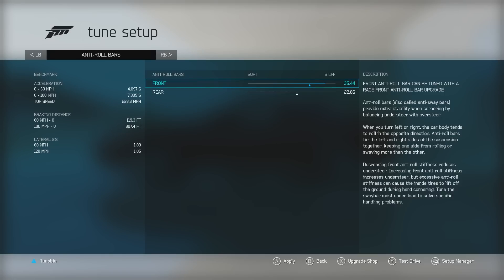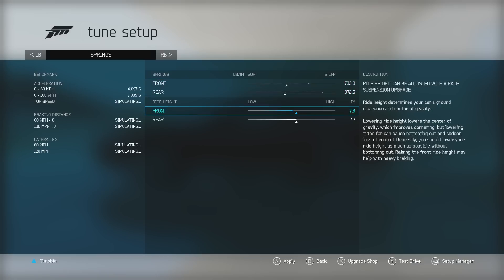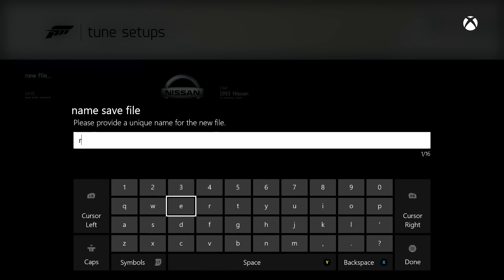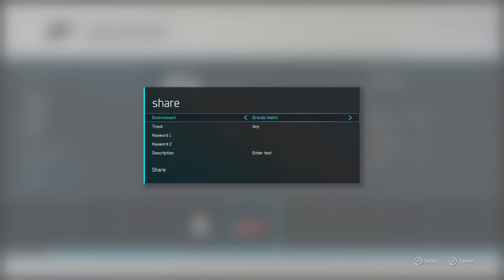The Nissan 240SX — this is really an interesting car. I really like how it drifts. It's such a cool, fun car to drift. It's really different than what I'm used to, because ever since Forza 6 has come out, all I've been doing is American Muscle drift builds. This is so much lighter, and it's so different drifting such a light car. When you go around the corner, you just feel it — you slam it sideways and then you just go. It's such an incredible feeling. I really like the SX.